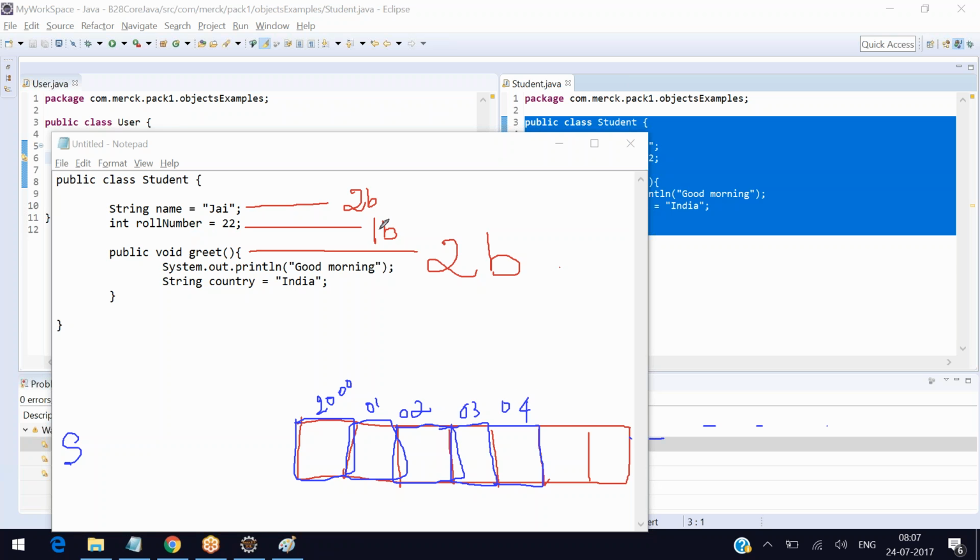This is not occupied by this object; say some other object occupied it, or it's a free space. You never know. Then 5 and 6, and it will keep on going like this. And this s will have the first memory address occupied by this student object. So s will have 2000.